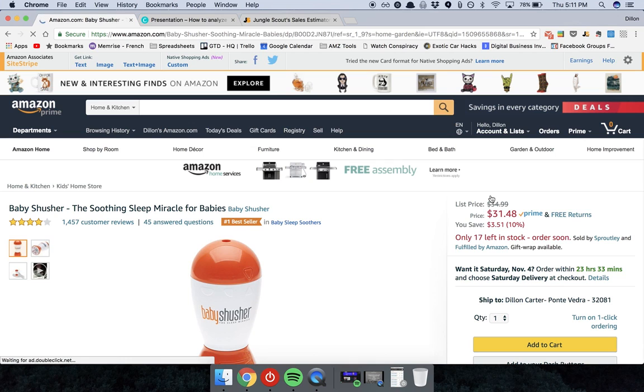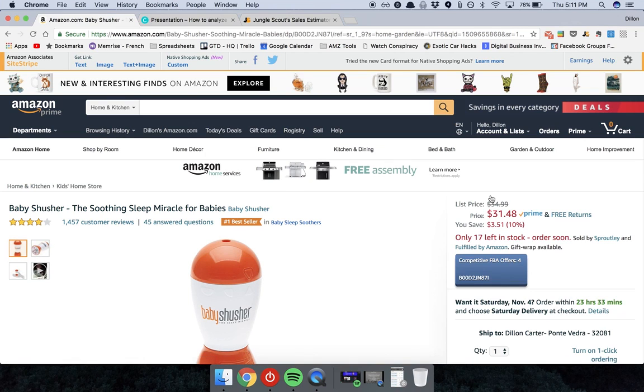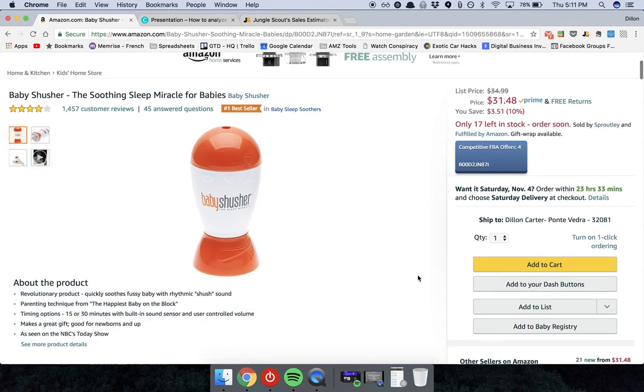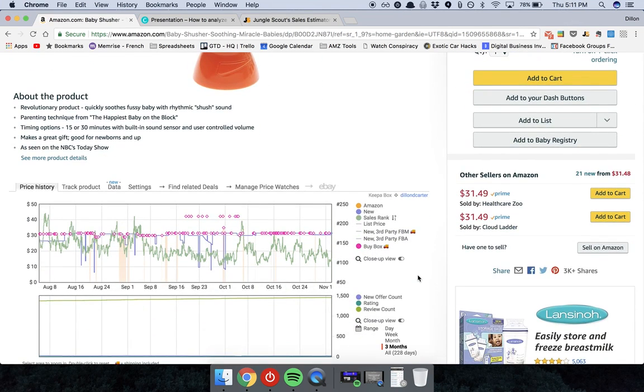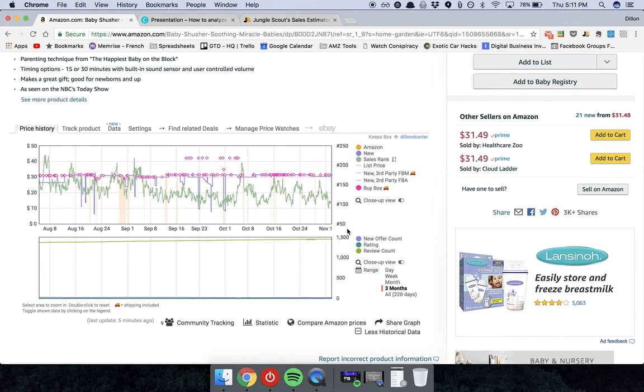It's that simple. Now we're going to the secondary phase of the product filtering process. So first thing we're looking for, right? Stability, consistency. Now this little extension here is called Keepa or Keepa.com to get that extension, again, free. This lets me see the history of this product. And what I'm looking for is a pretty solid blue line, the blue line being our price, and then the green being our rankings for the product.